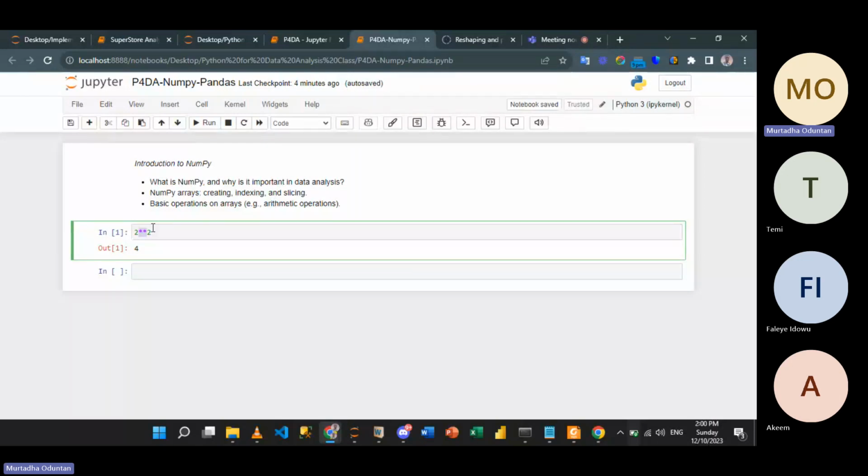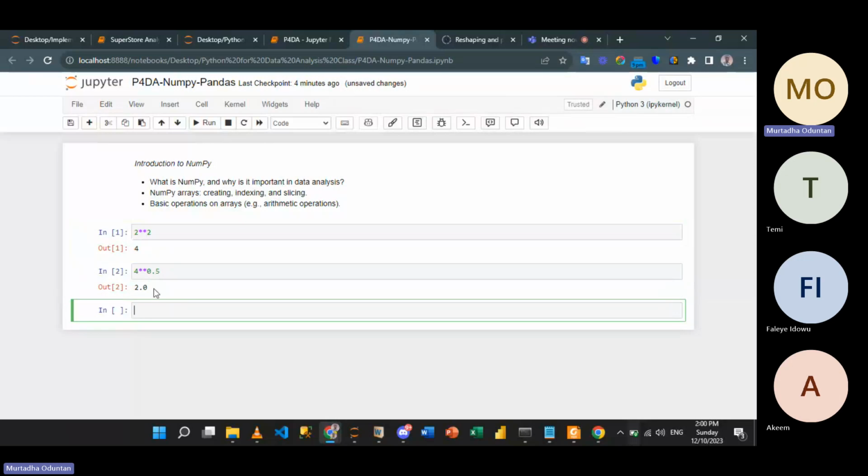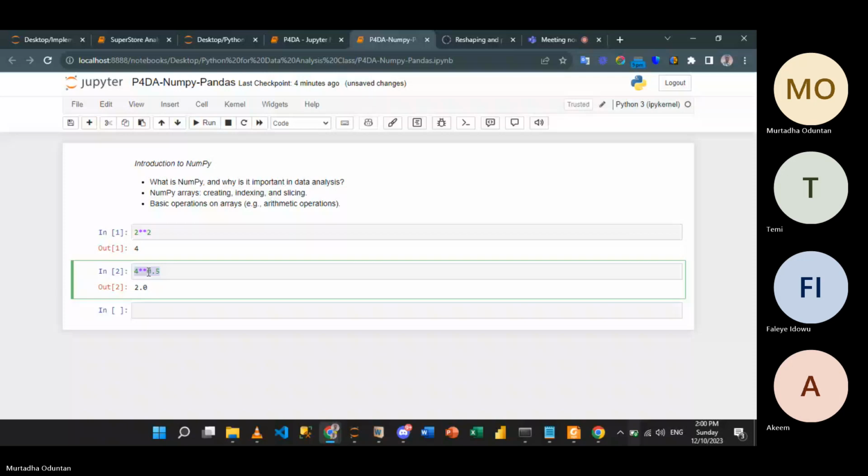If you want to perform square roots, how do we perform square roots in normal Python calculation? We would use something like 4 ** 0.5, which is 4 raised to power half. So when we run this, it gives us 2. This is more like the square root of 4, right?